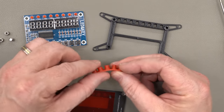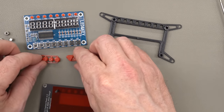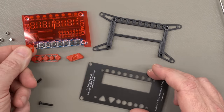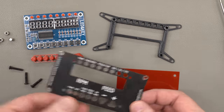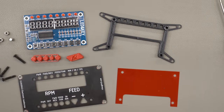I've got the 3D printed buttons. These are flexible material and are sandwiched between the front panel and the buttons on the PC assembly there. And then a red lens to filter the light and make it easier to read the red digits on the display. And then, of course, the front panel, which is just another PCB that I had manufactured.